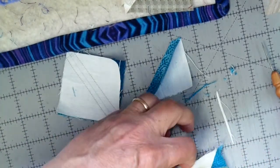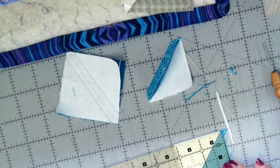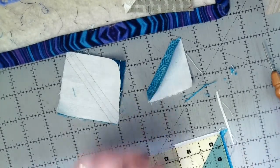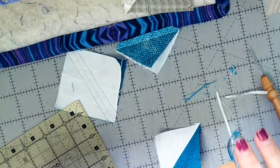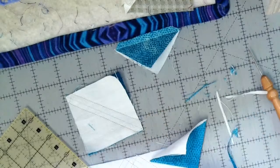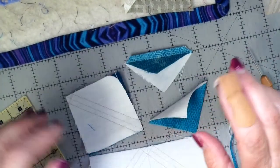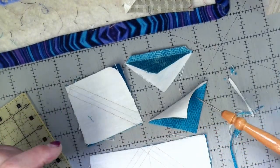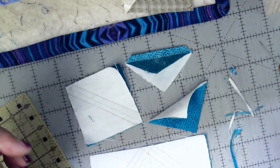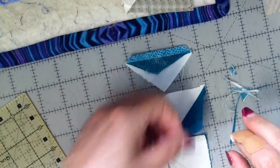I come back to the other side and line these up, keeping the diagonal straight. I come straight up and straight over — you waste really very little fabric altogether. If you were to do this with the precise measurements, most patterns will tell you to cut two and three-eighths, and you have to do everything so perfectly: draw the line exactly right, sew exactly a quarter inch on either side, cut them apart just right, press them totally flat. If you do all those things perfectly, it's supposed to be the right size — but I don't always do all those things perfectly, and I'm willing to waste a little bit of fabric for a whole lot of perfection.